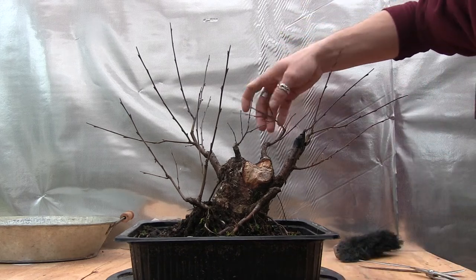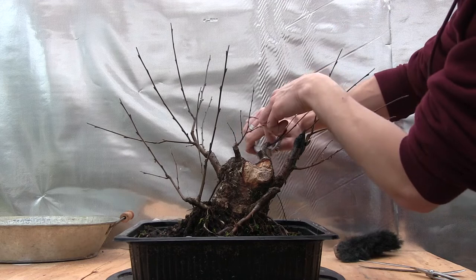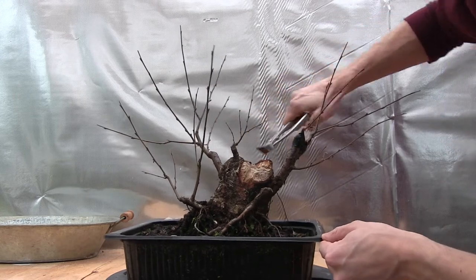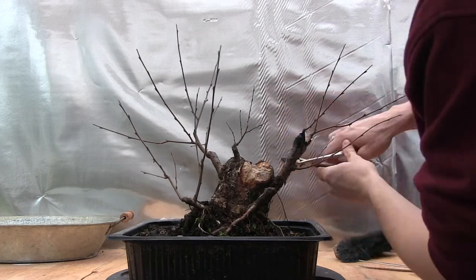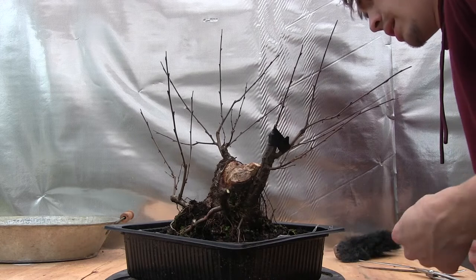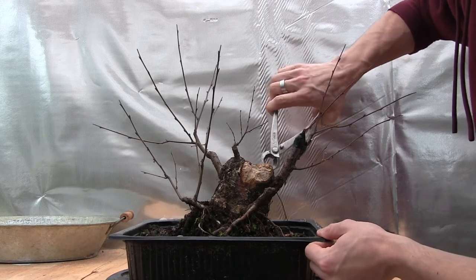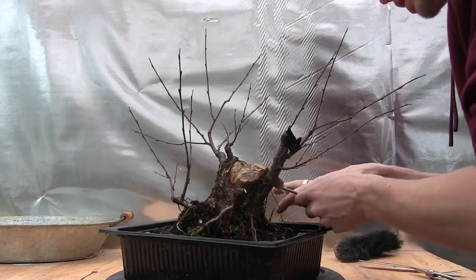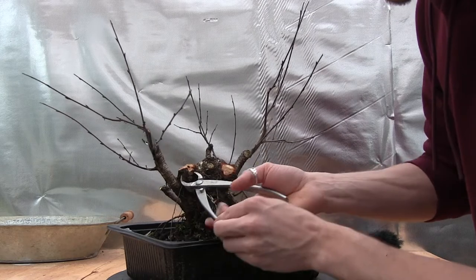I think also this branch here is dead. So we're going to do the same thing to this one — get rid of it and hope something new will sprout. But it looks like this whole top portion here is dead. I noticed that branches that died this year died as soon as fall started really — as soon as the temperature started to go down they just kind of shriveled up. So I'm not too worried about it. Hopefully we'll get lots of new fresh branches this year.